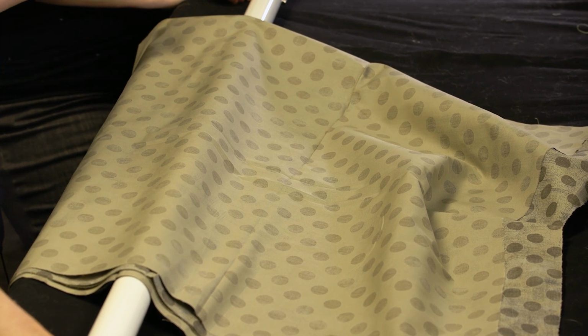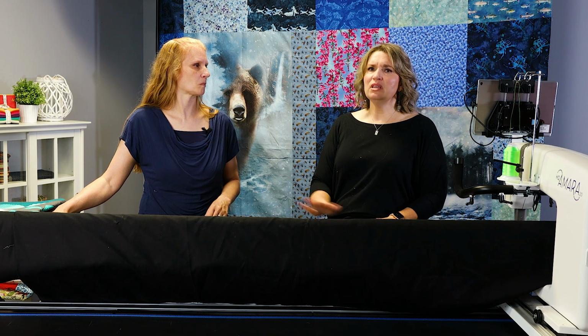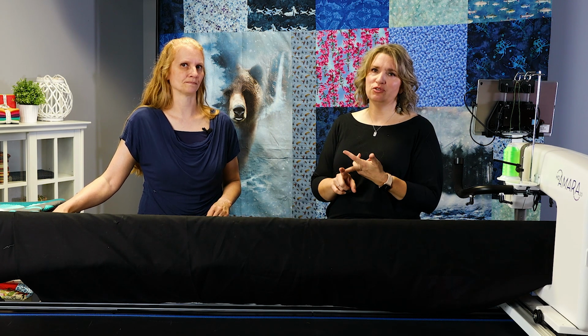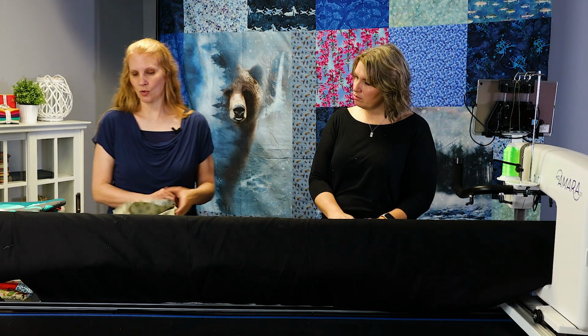And it fits almost all of the quilts unless you have like a 120-inch quilt. Which you can find backing. I've seen backing that's that wide. Usually the wide backs come in 104 or 108, which is usually more than wide enough for any project you're working on. Okay, so wide backs.